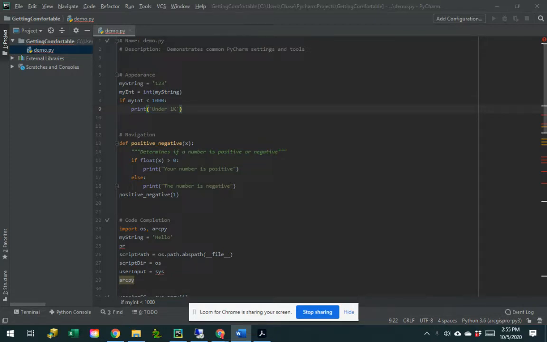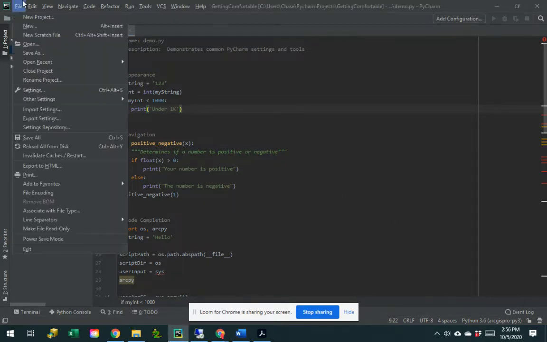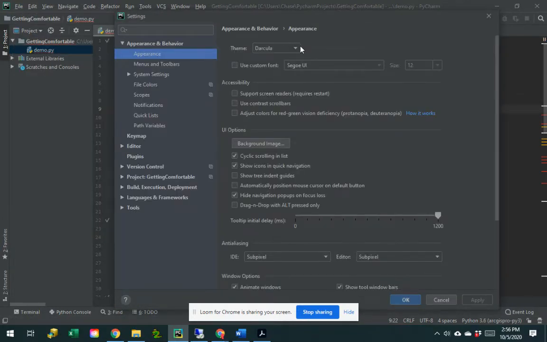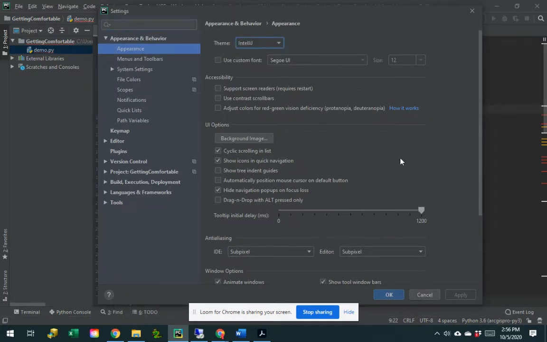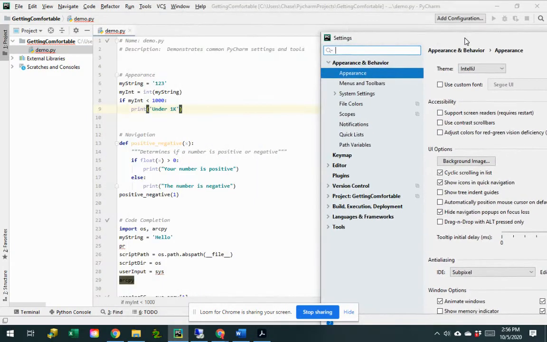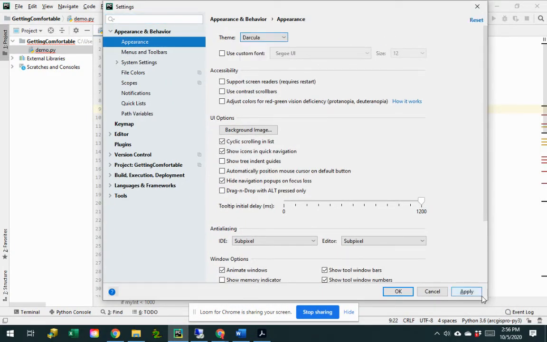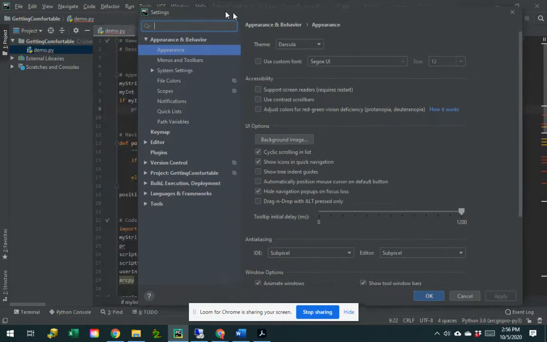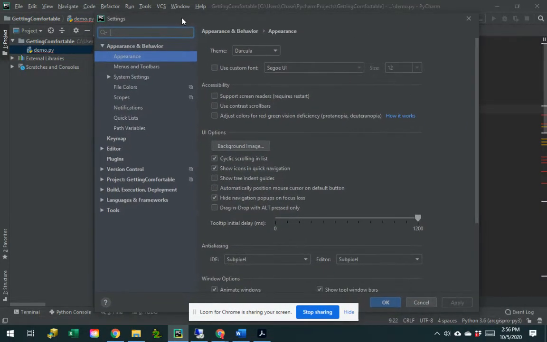First, in the interest of being more comfortable as you work on your code, I'd like to show you how to update the appearance of your IDE. Your PyCharm interface is fully customizable, but it also includes some popular themes that allow you to adjust the settings globally. Just navigate to File, Settings, and the Appearance menu to change the theme of your PyCharm interface. Try out the different options that they have and choose one that works well for you. Personally, I like the Darkula theme because it is a little bit easier on my eyes when I'm looking at the interface for long periods of time.